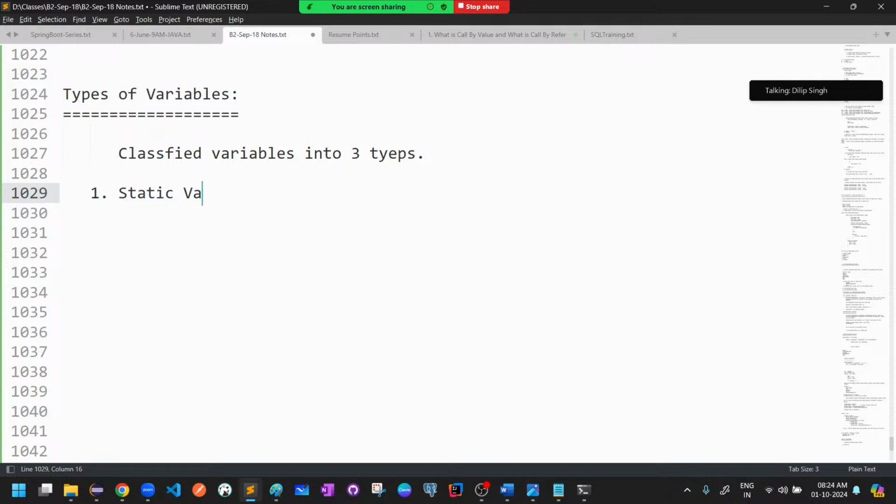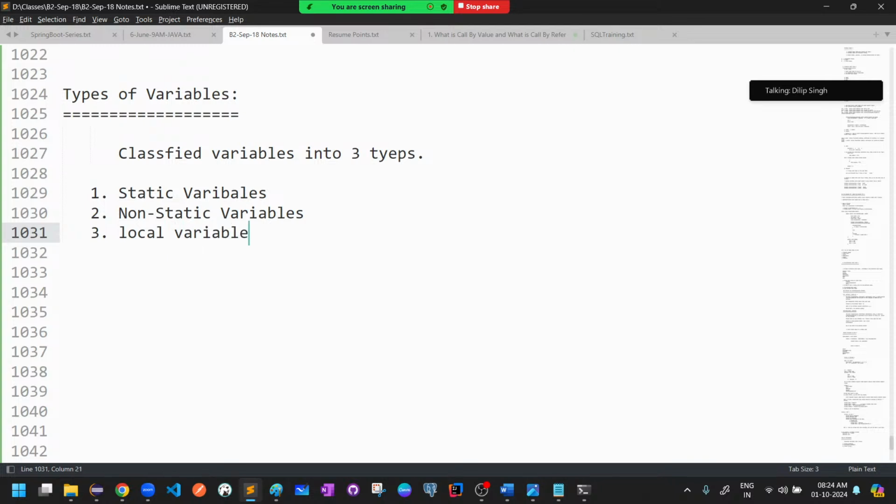One is static variables. I'll come back and explain very clearly what all these things are. Second is non-static variables. Third is local variables. I always have spelling problems, no problem.